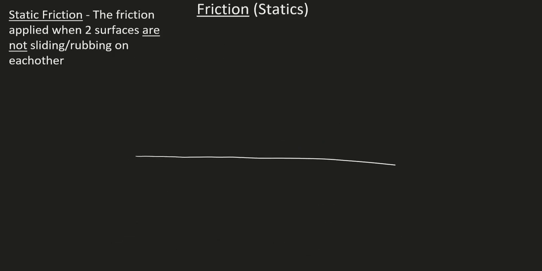So let's say we had a ground and some object resting on the ground. The first question I usually ask students is, what type of friction is acting? But this is a trick question. A lot of students see that definition and think, oh yeah, no surfaces are sliding on each other, so static friction is acting here. But no, friction is not acting here. There's really no need for any friction to happen. All I have is the weight of this box and my normal force. That's it. No friction needs to happen.